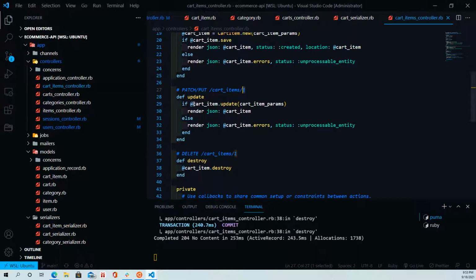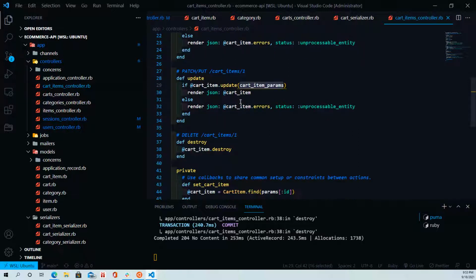So here I'm saying if the cart item, if cart item dot update, no, I'm sorry.